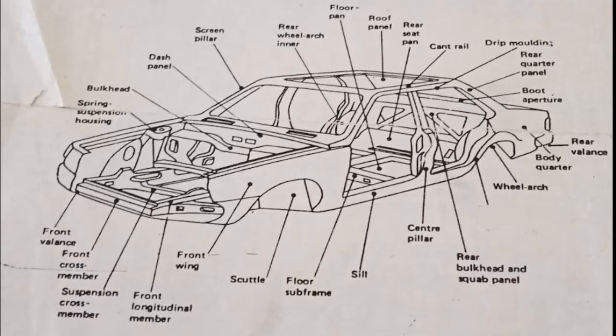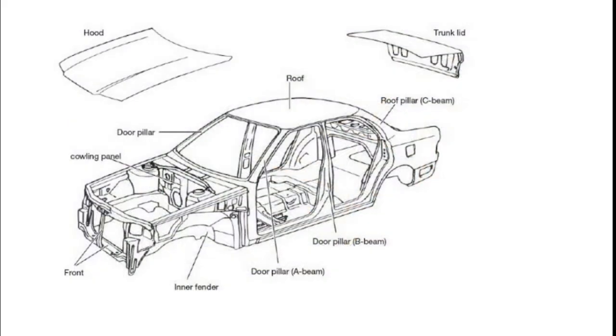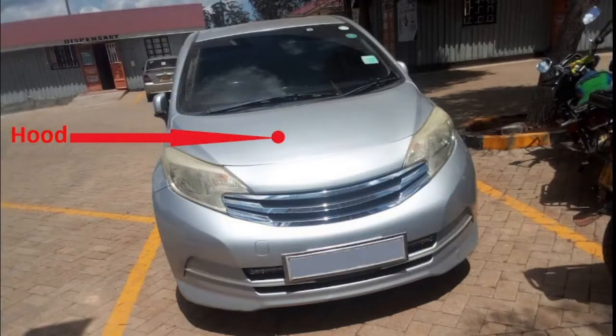The first part that we need to talk about is the whole body shell. This body shell is actually the functional backbone. It's the functional backbone, and it is the body of a car that rests in the chassis and fits the engine, mechanical and electrical systems, seats, and so on. It is designed to carry the weight of all components that are present in the car and even handles the weight of the passengers.